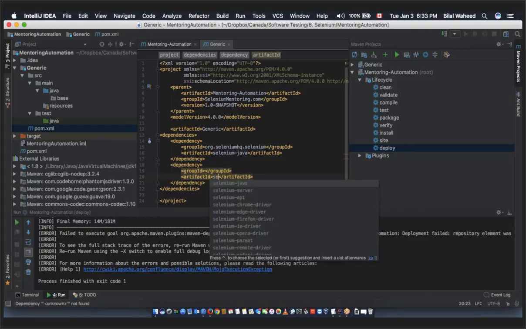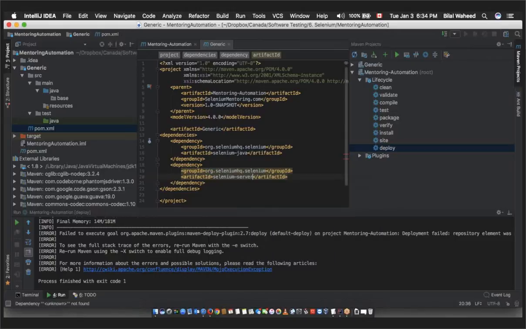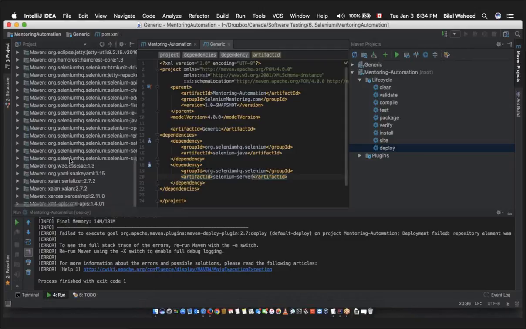Oh, it was downloading in the background, I think. Once you inherit that, that's when it starts downloading. So once we start using it, that is when it'll download. So we do the Selenium server now, and you'll see Selenium server appear here.